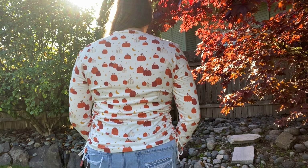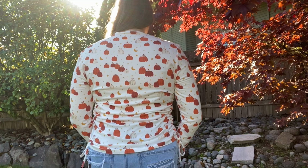Anyways, the wide back, I think was fine. I mean, there's a little bit of looseness here and back here. I'm gonna table that assessment though, because the way the pattern's constructed, the side ties go all the way up to the armhole. So it's kind of like a dropped armhole, or it's connected differently. I don't know how to explain it, but the side ties literally start at the armhole. So I feel like that's gonna affect things around this region.